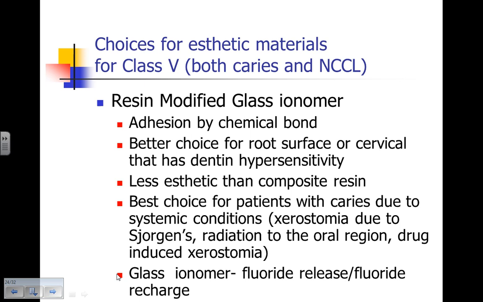In fact, we can measure the fluoride coming off the glass ionomer in a zone peripheral from the cavo surface margins. Not only do we see fluoride release, but as we see the release of fluoride and the decrease in the amount of fluoride in the glass ionomer restorative, by the simple act of brushing with a fluoride-containing toothpaste or using a fluoride mouth rinse, we'll see that fluoride recharge itself to the glass ionomer surface.